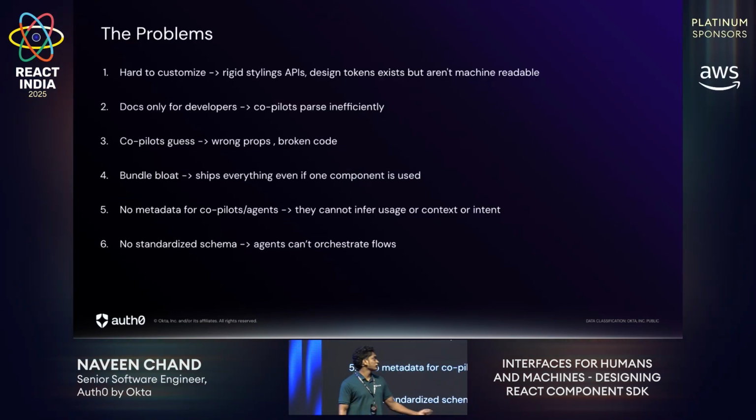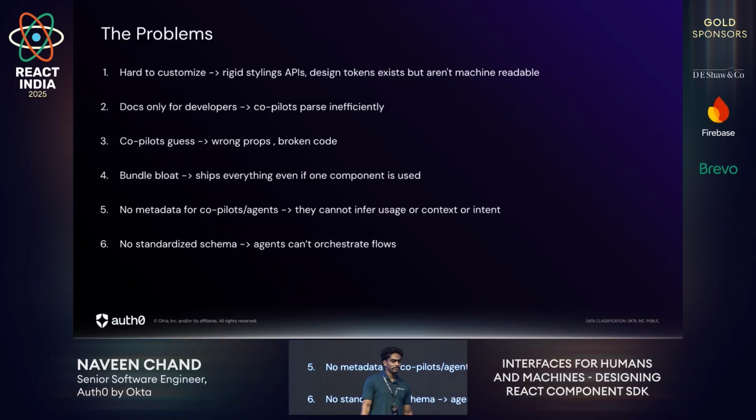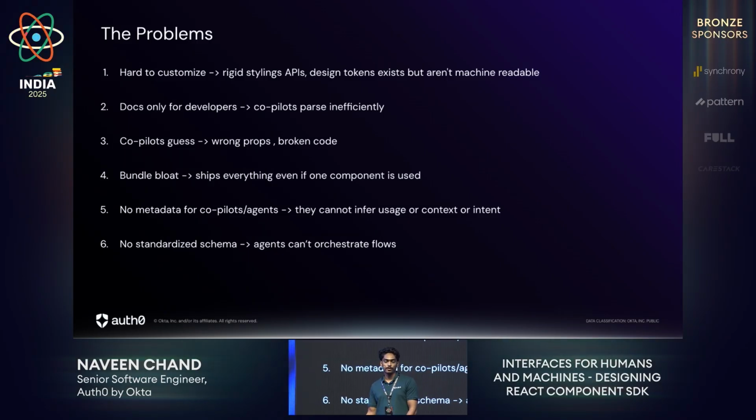So the problems. The first thing is customization. The very basic and first thing that comes up when we want to use some component library is how easy it is to customize. We all build our own products, right? So how can we make a component that will cater to our requirements? How easy is it to customize?